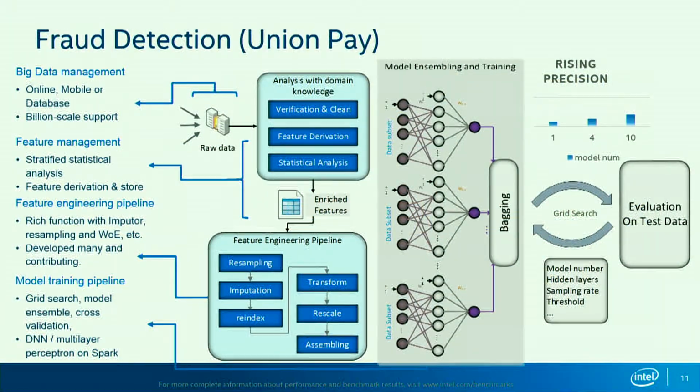So about the fraud detection use case in UnionPay. This was a long project, and it was actually developed over 3 months. The first steps are collecting data and doing some initial analytics, so we can generate some extra features like how much money a user has spent in the last 3 months, and what's the last location of his transaction.